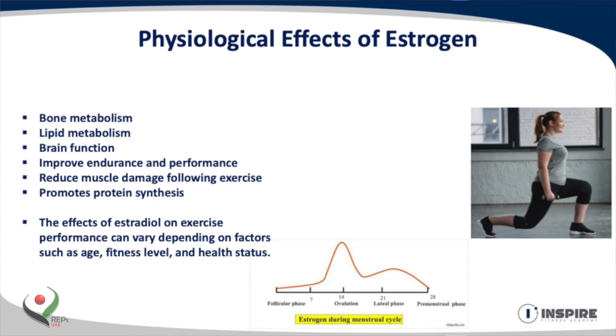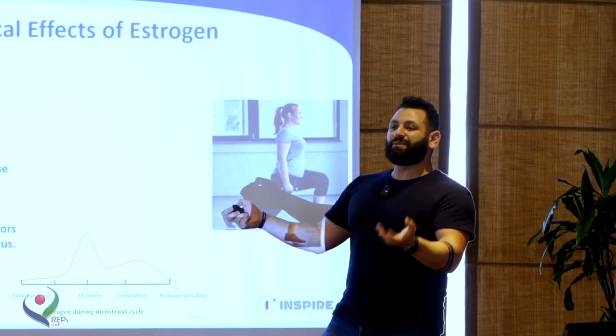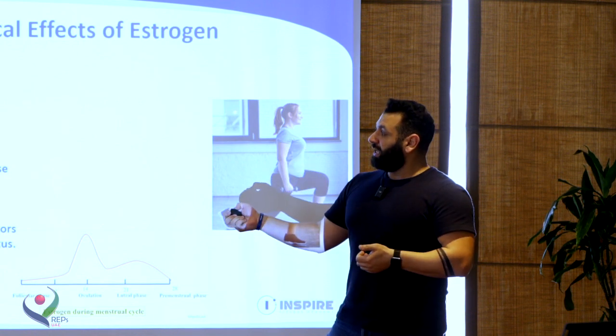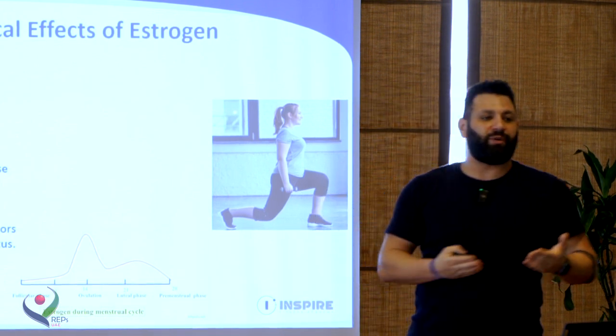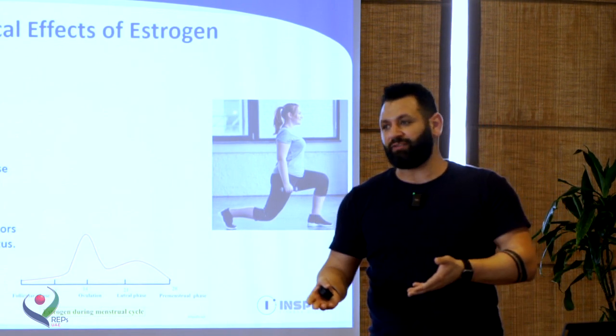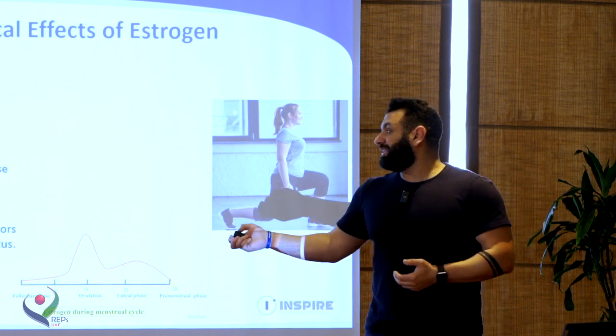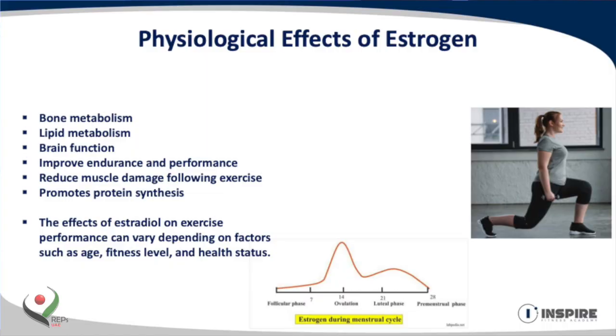So what we know so far, we're not 100% sure, but what we know so far is that estradiol specifically has a lot to do with bone metabolism. And I'm sure you've heard this, that after menopause, there's a high risk of osteoporosis, right? And another thing as well, it's lipid metabolism. And another thing you've heard after menopause is gaining weight. It's not 100% sure, but many women going through menopause complain about gaining weight, or probably that's just a concern. And brain function, endurance and performance, reduced muscle damage.